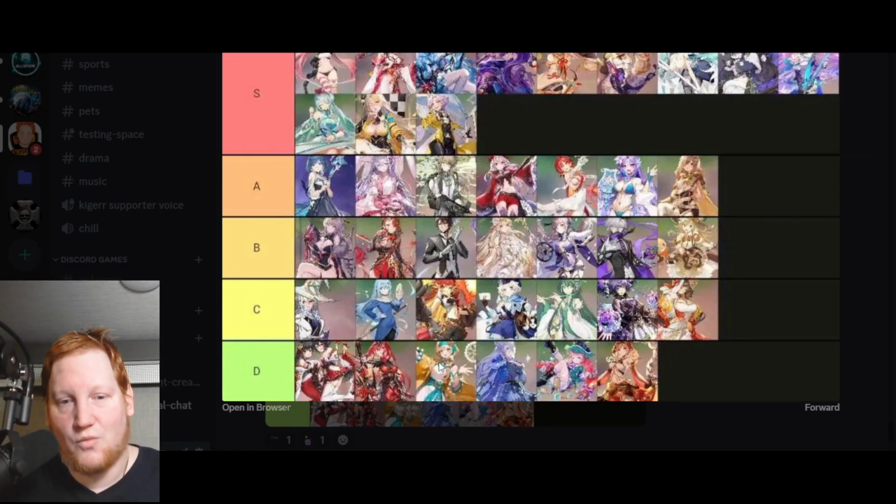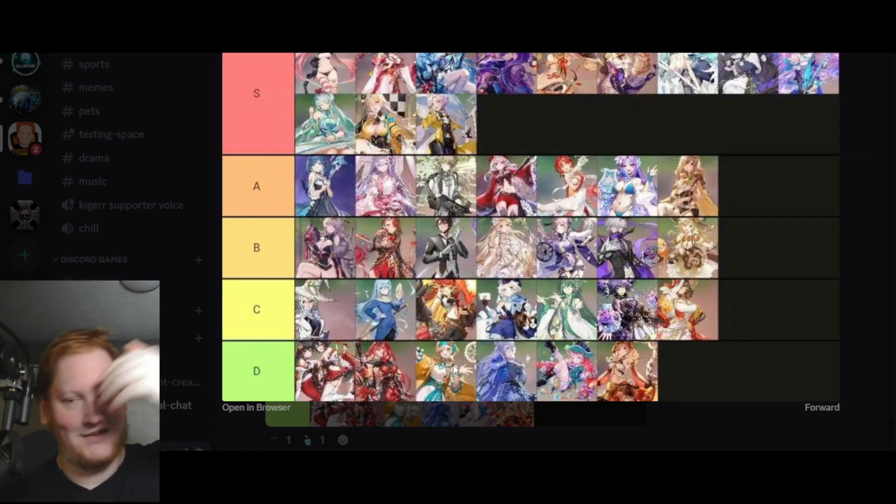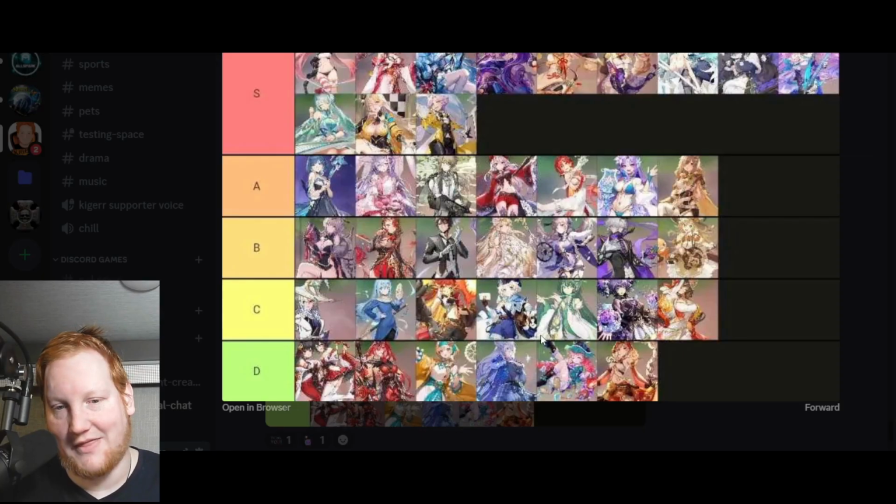Then Wind, we have Dandelion. Very similar reasons to Gypsophilia. You target a location, but in most PvP game modes, you're not really at a location. People are moving around, dodging, and stuff like that.